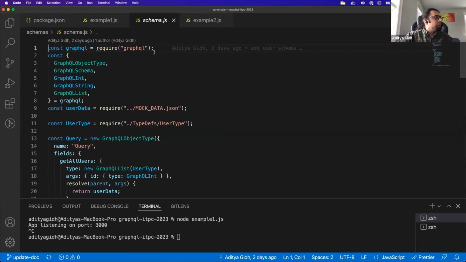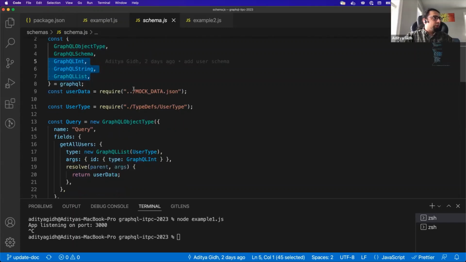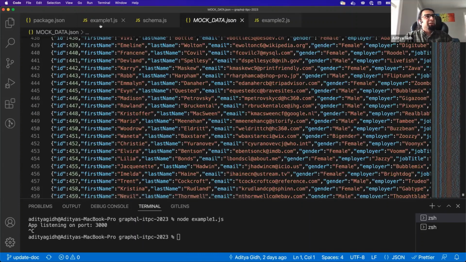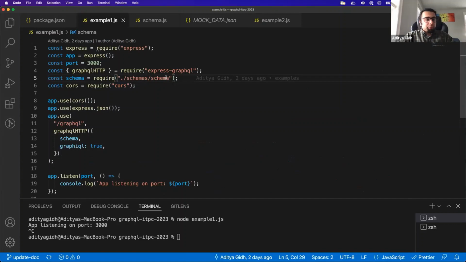So jumping into the file itself, here we're importing GraphQL, and we have different types imported as well, which conform to our schema. And as you can see here, I'm just using some fake data. It's dummy data in JSON values, easy for demo purposes. If you have a database, you'll have an ORM layer that will take care of all of this. So this is users data from a mock data file. It has about 1000 rows of dummy fake data, so we're not leaking any information for a person. So we have that schema built in.